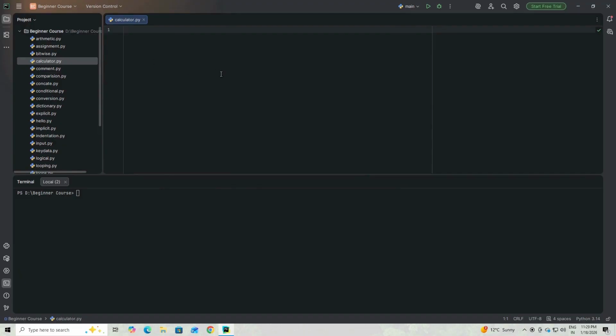Let me explain what I exactly want to perform, by a scenario, that is a requirement specifically. I'm going to take two numbers from the user and one operation, specifically what he wants to perform on those numbers. It might be plus, minus, division, multiplication, whatever it might be. The operation depends on him or her.